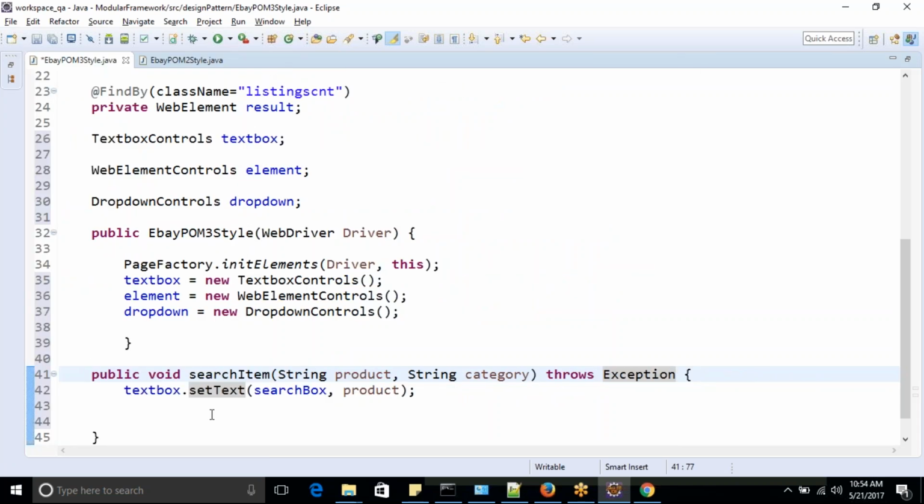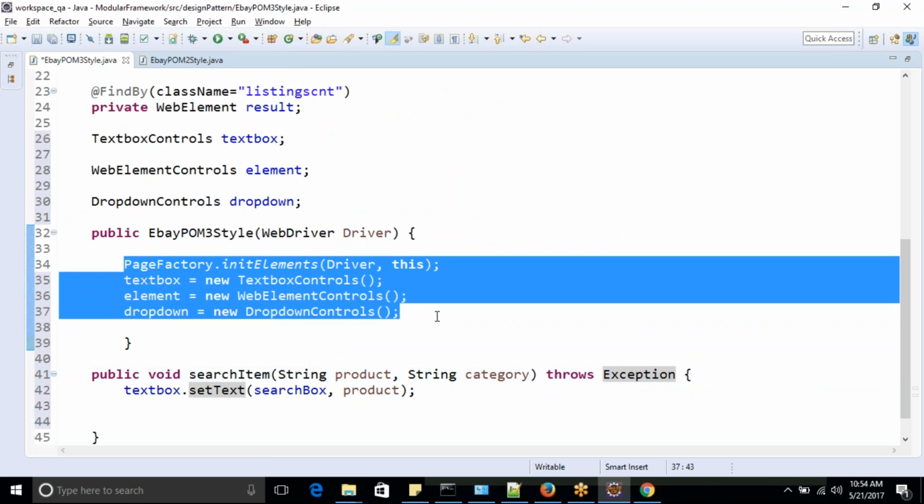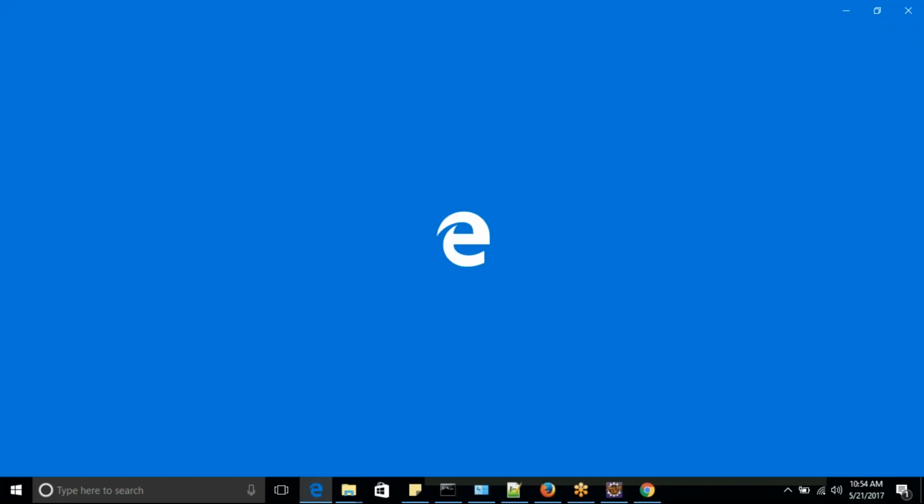To use them later on. Any questions in this initialization part, anyone? Praveen, do you have any doubt here? Okay, what are you sending?